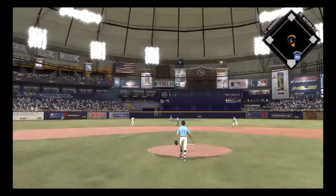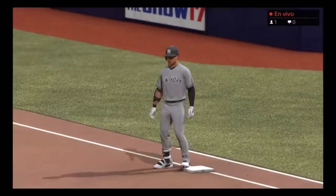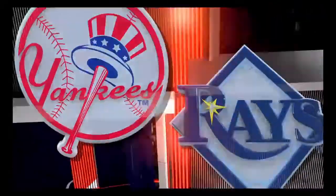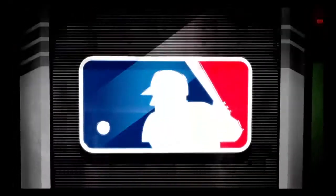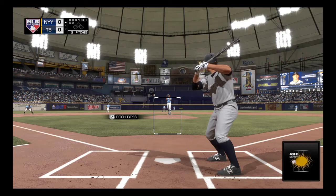Dan, who do we keep an eye on? Well, Matt, Jacoby Ellsbury is really fueling that offense right now. I was talking about him earlier with some people, and I kept telling them he's got some really good speed. If you watch him in this game, he's not going to shock you with his speed, but he can make an impact with his legs. We'll see if he gets that chance.